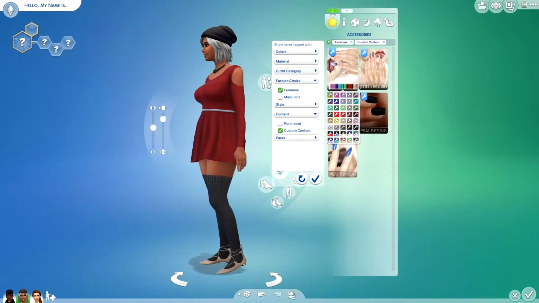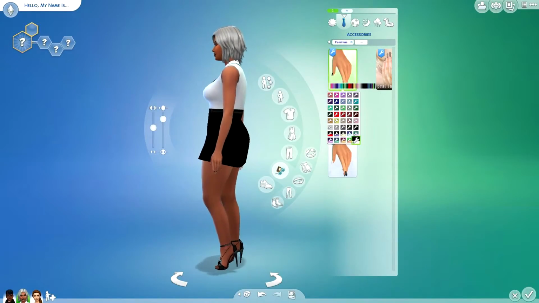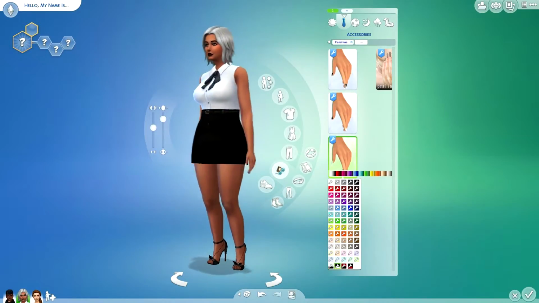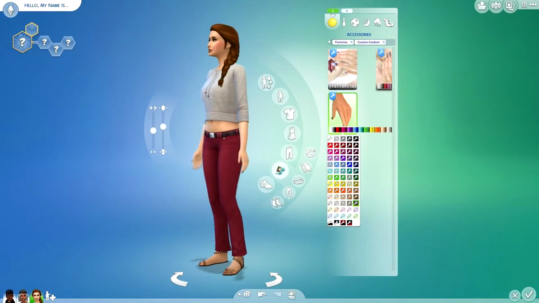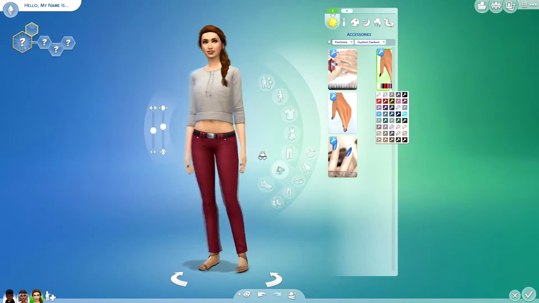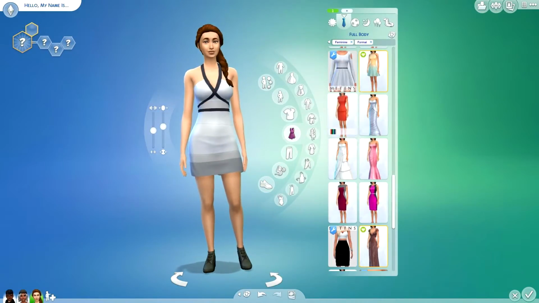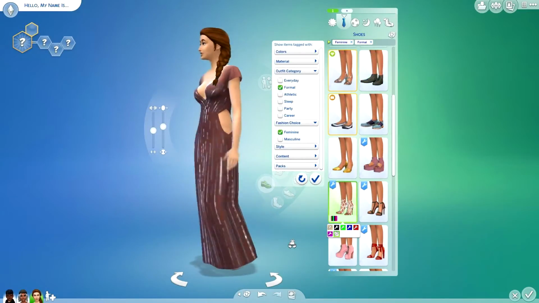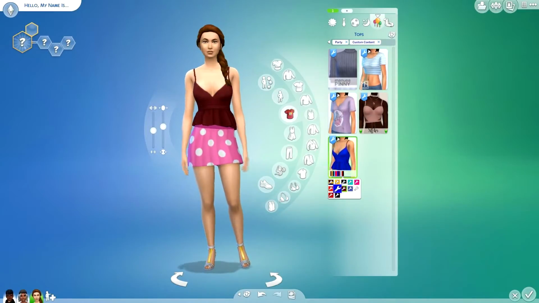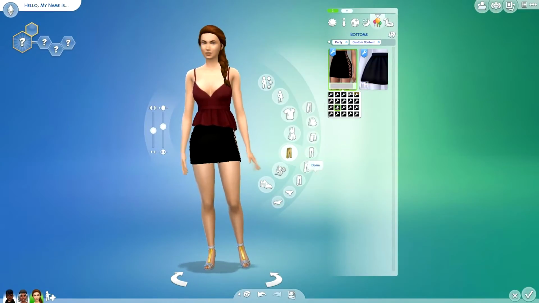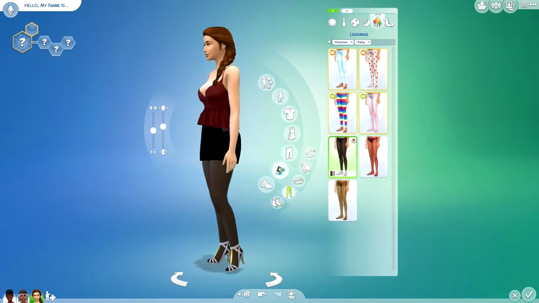Oh, also, I went back and put on nails for all my Sims. I got this pack of nails by, I think, Praline? It's linked down below, and they're fabulous. I've also put them in my Wishing Well Legacy Challenge on a lot of my Sims, just because it's so cool. I have relatively short nails, and so it's fun to give my Sims longer nails, and they're all different colors, and I just love that. So I cut back a couple times, and I also cut back to double check to make sure I hadn't already given somebody a certain outfit.